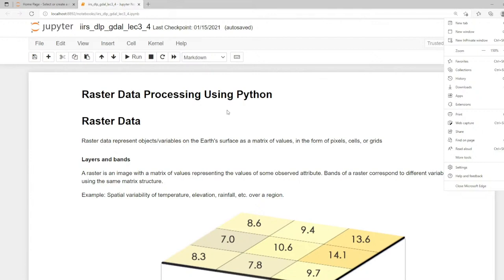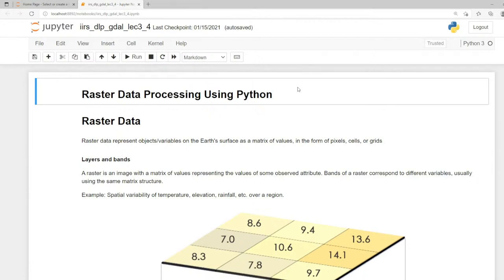Today we will start the basics of geoprocessing using Python. Till now we have studied the basic syntax of the Python programming language. Then in the second lecture, I gave an introduction to the basic libraries NumPy and Matplotlib. NumPy is for numerical computations, and Matplotlib we used for visualization. Today, with the help of these two libraries, we will see how we can read and write raster data. For this, we will be using a library called GDAL.